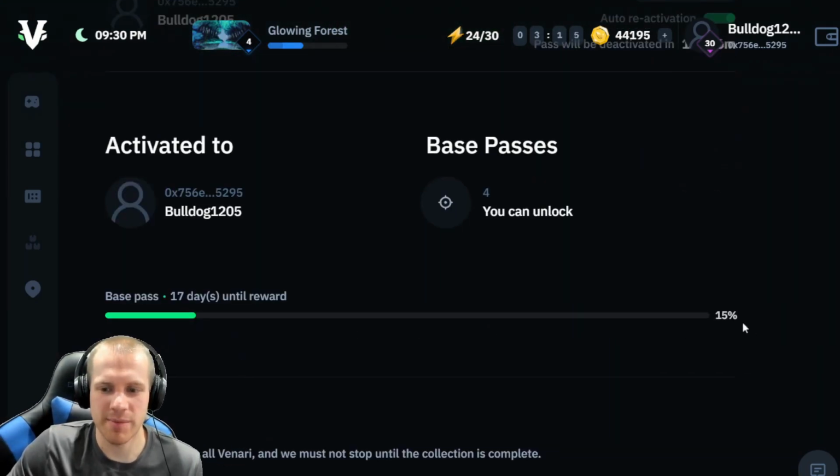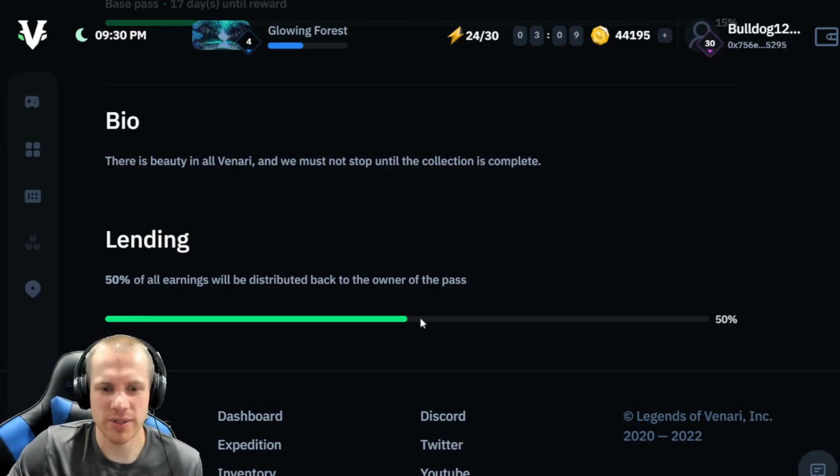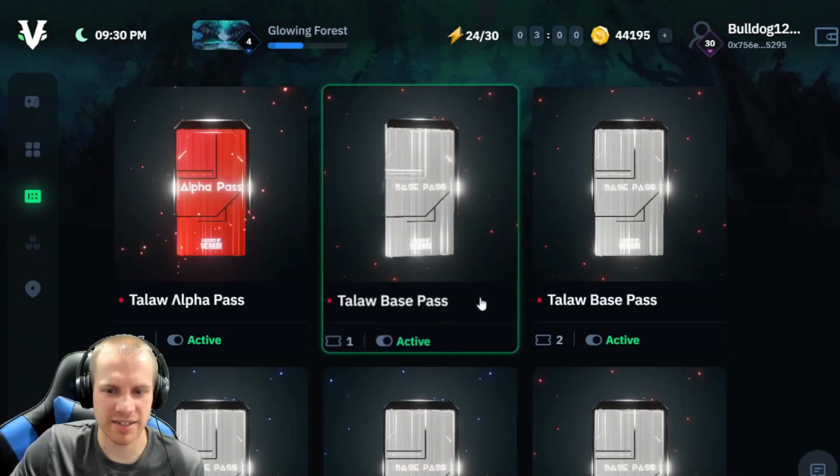You can also claim your base passes here, and then you can set the lending percentage as well. So if you are lending out your pass to a scholar, you can change the percent here. There will be an option down at the bottom. I can actually go click on one of those on a different pass. We can find one that's not active here.